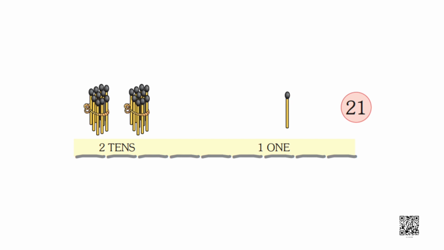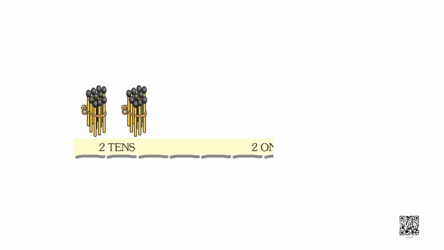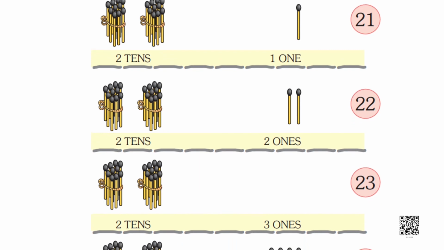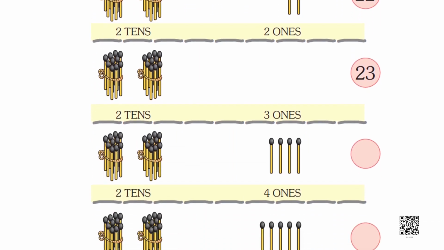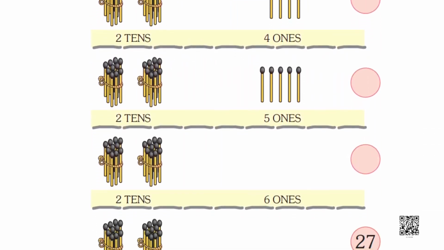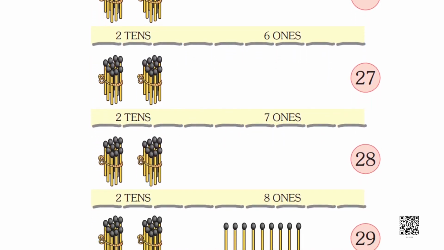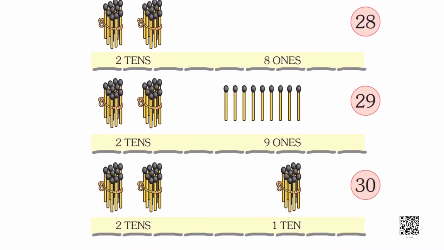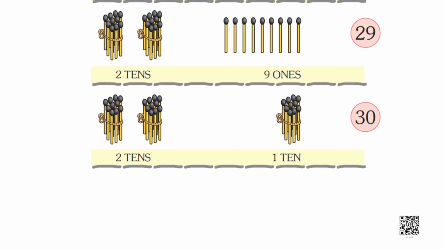Okay, let us see now 20 and 1. There are 2 groups of 10 and 1 more, 21. Similarly, 2 groups of 10 and 2 more, 2 groups of 10 and no more, 0 ones. So, 2 groups of 10 is 20, and similarly you can write all these numbers, count and write. So, let us see how many are these. There are many ways of writing all these numbers.